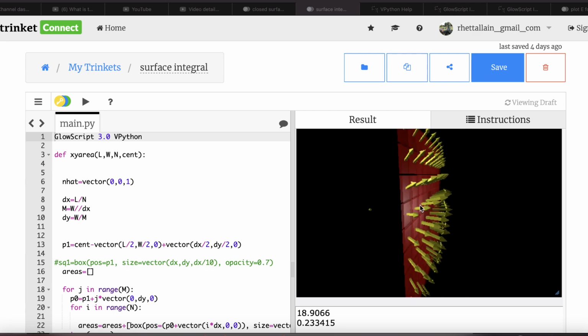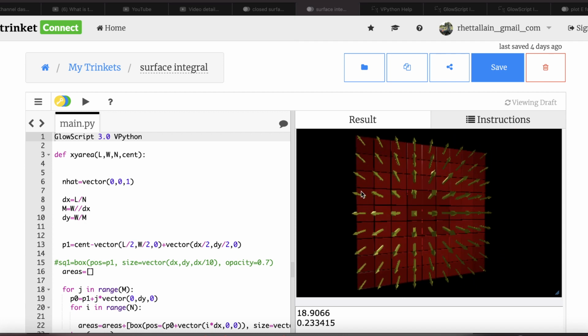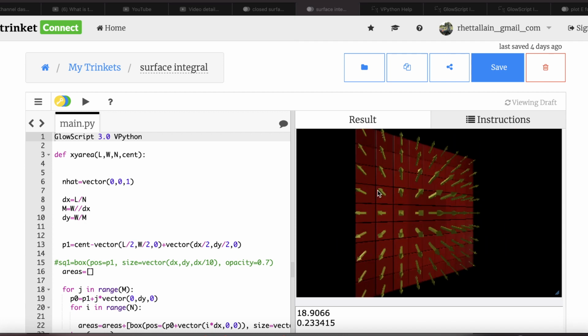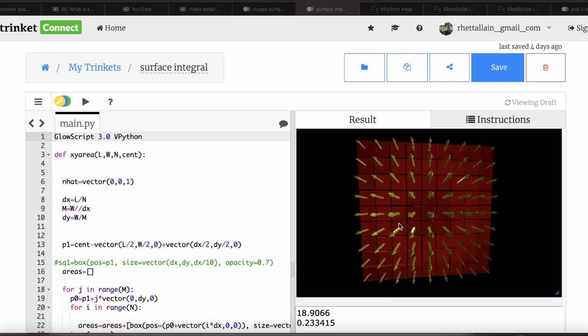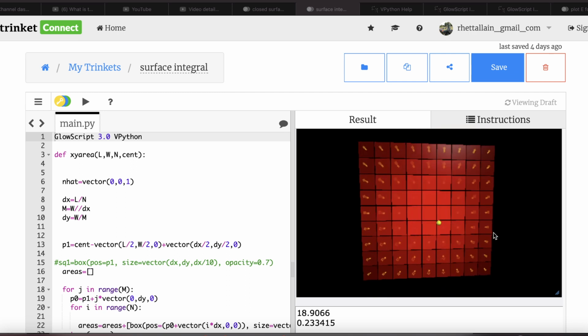And there's two things here. I show the electric field at all those different locations. You can see how it changes over here. Over here at the corners, the electric field's smaller and at an angle compared to in the center. I also, if you look at it from this side, I change the opacity of each square based on the total flux in that square. And that is a little tricky to try to get that to work.